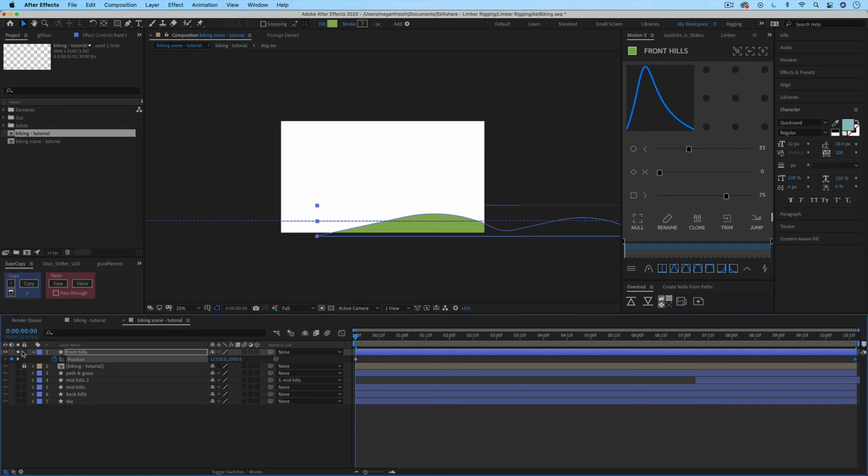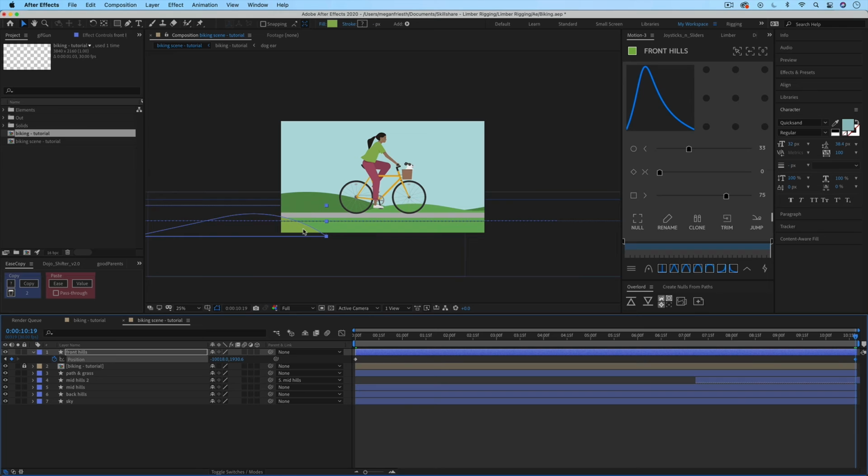And actually, I think that I want a little bit of this hill to be at the beginning, because when I look at my composition here, I think it could use a little bit of the hill right here. So instead of dragging this all the way off, I'm just going to have a little bit still remaining in the scene. And then I'm going to need to make another duplicate to accommodate this and make that part of the hill loop.